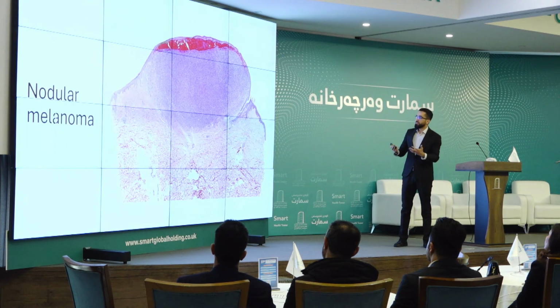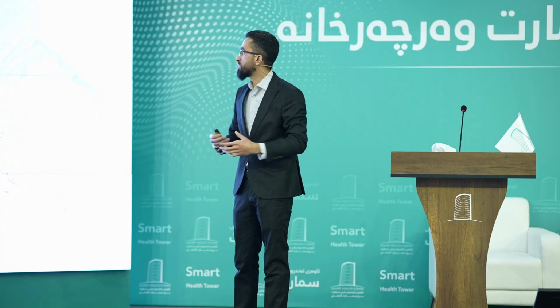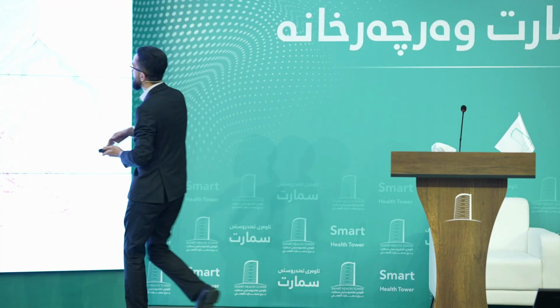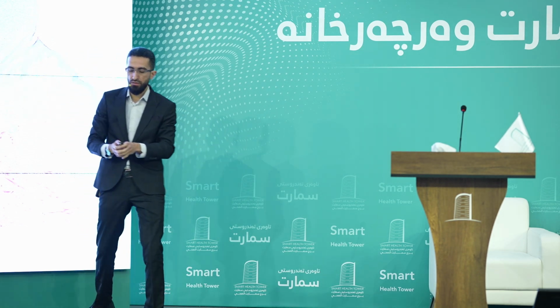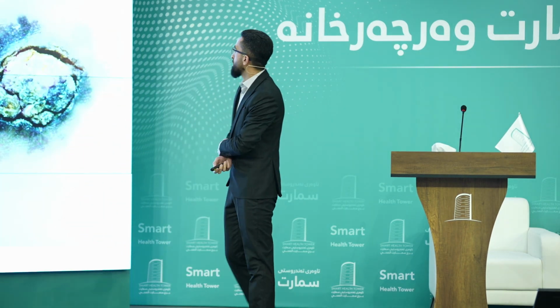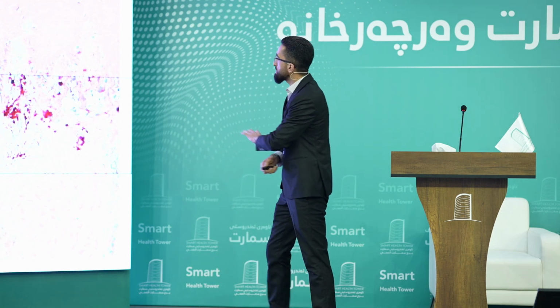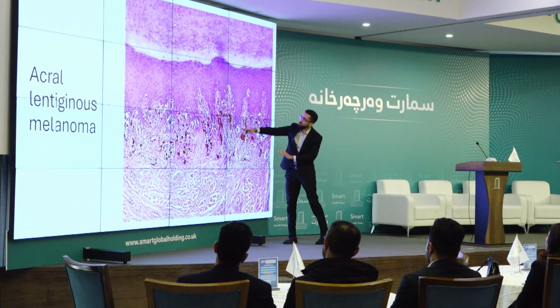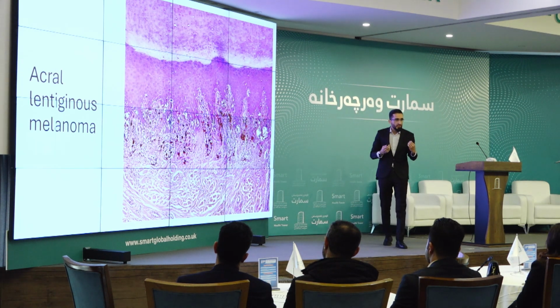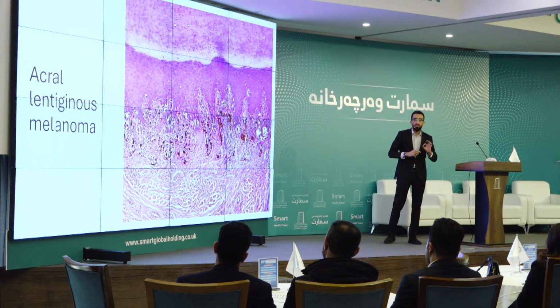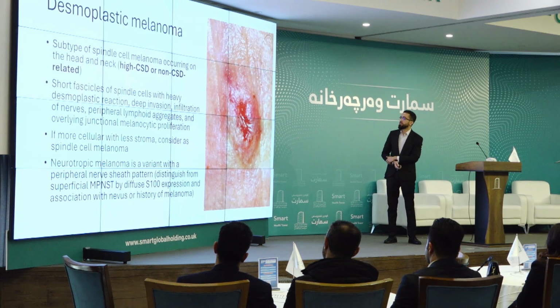Nodular is not a specific subtype anymore. It can be a variation of any of the other histologic types that we mentioned, but it usually lacks a radial growth phase. So it's just a vertical growth phase and forms a nodule. Then we have the acral melanoma. This is mostly a radial growth phase melanoma, meaning it's going along the dermo-epidermal junction, and sometimes it can be tricky to diagnose, especially in nail lesions. You have to pay attention to the detail of the cells.